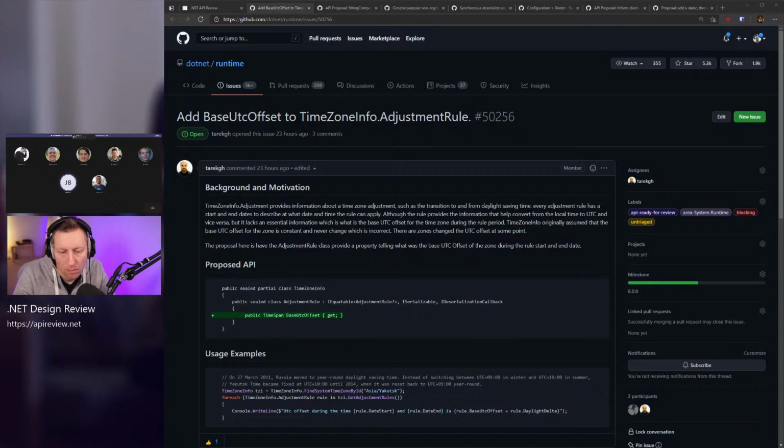And so if you're doing past computations, you'll be wrong, or future, if we already have the knowledge that the rule is going to go active next month. So there's actually a bill in the U.S. Senate right now. It's still in bill status, so don't panic. Abolish daylight saving time. That will shift all of our standard offsets by 1 across most of the country. So this could happen in Pacific time. For example, we might all of a sudden be in standard -7 and never have DST. And so we would look at TimeZoneInfo BaseUtcOffset and it would say -7. And the adjustment rules for the past, from before this change, would say -8.